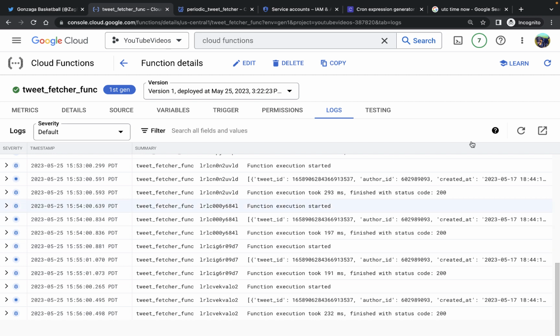So I've let this run a while, and I can hit refresh over here to refresh the logs, and you can see it's reliably going off every minute, 53, 54, 55, 56. We will come back towards the end of the video and change our cron scheduler so that it goes off every 24 hours, but let's leave it going off every minute so that we can test our next and final part of our project example, which is setting up our tweets to be inserted into a BigQuery table.